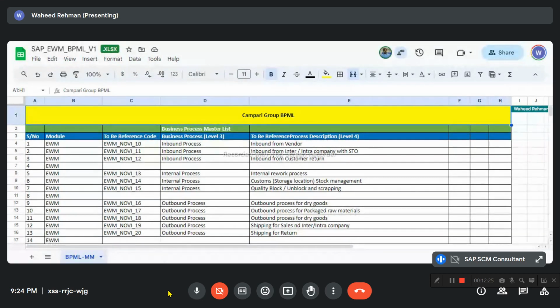Based on the role, we are going to distribute the roles. So we will discuss what roles we have for each and every module. And based on the role, maybe tomorrow we will discuss the preparation of fit gap analysis, okay? I will give you 2-3 sample fit gap preparations for each module, so that you can start preparing the workshop document based on each and every BPML process.